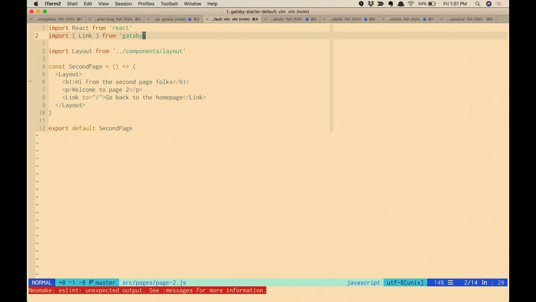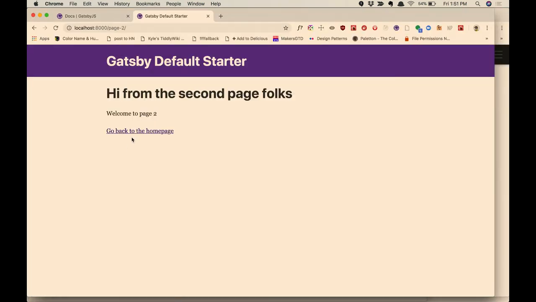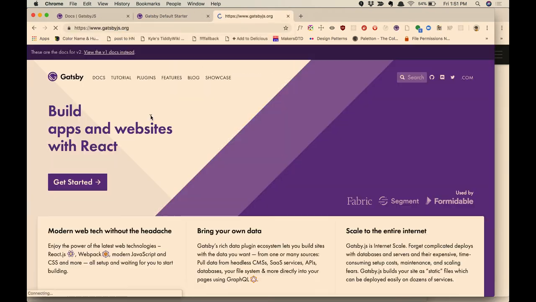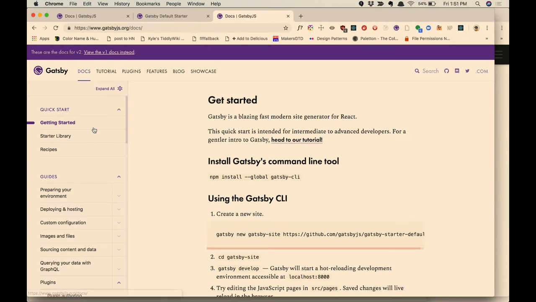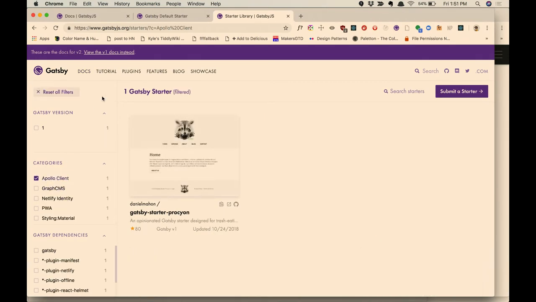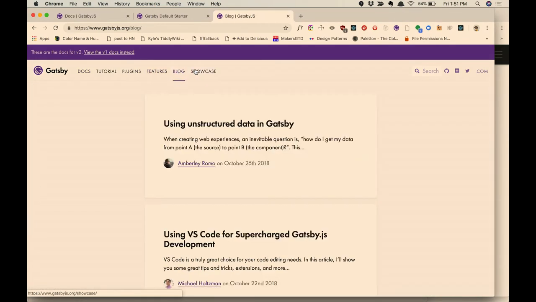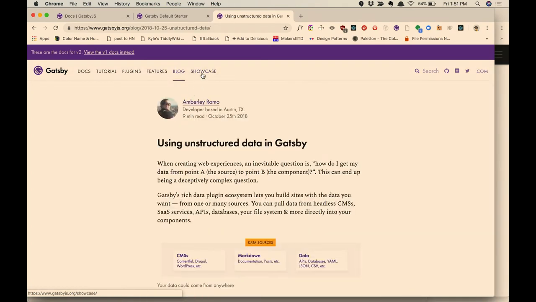Gatsby has a link component. So this is all React again. We have our own link component, which corresponds to the normal A element, but it adds cool things like everything is client rendered, so page transitions are nearly instantaneous. It also does prefetching. If you link to another page, Gatsby will start prefetching the code and data that's needed for that page. So even on a very large site, like Gatsby's, you click around and it feels like an app, because it is an app.